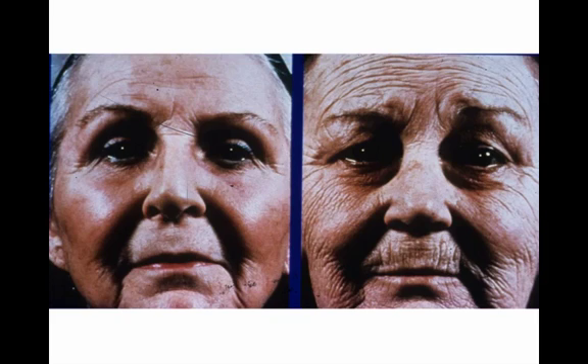Now this is a very famous photograph. The lady on the left probably looks in her early 60s whereas the lady on the right probably looks in her early 80s, so a 20-year age difference between them. The reason this photograph is famous is these were identical sisters who both went to work in a country house in their youth. This lady on the left worked all the time in the kitchen whereas the sister on the right worked in the garden.